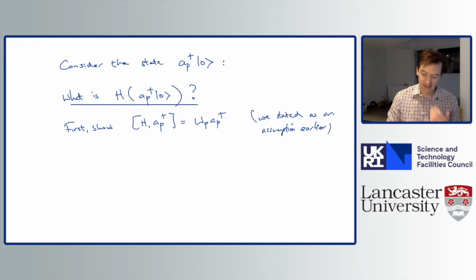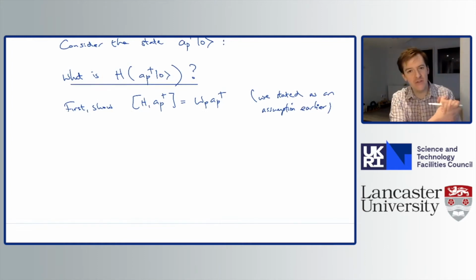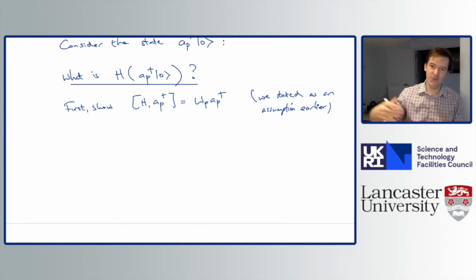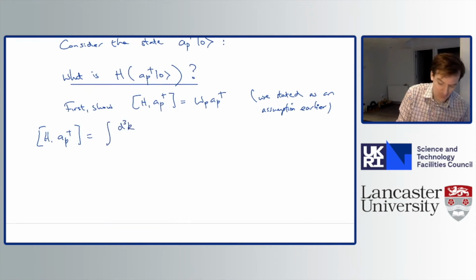But now that we have the representation of the Hamiltonian in terms of raising and lowering operators, we can actually prove this. So let's show you how to prove it. The reason I want to go through it is also to give you examples of how to do calculations in this canonical quantization framework where you have to manipulate these commutation relations all the time. Okay, so H A_P dagger, well, we know what H is, so H is going to be a sum over momentum modes, so I'm going to label the modes by K.